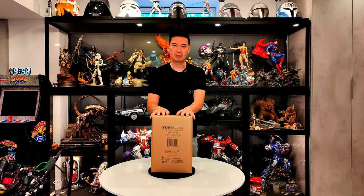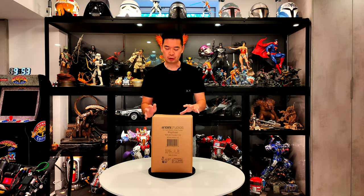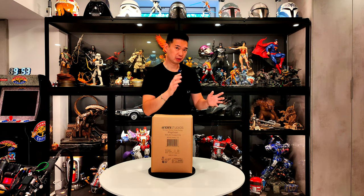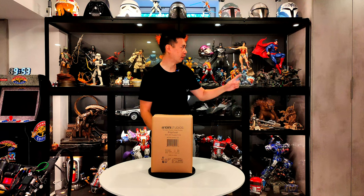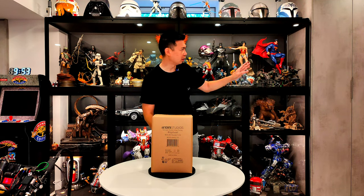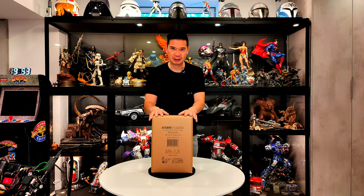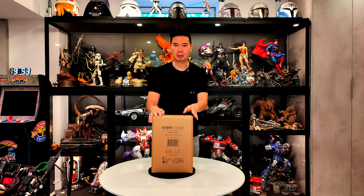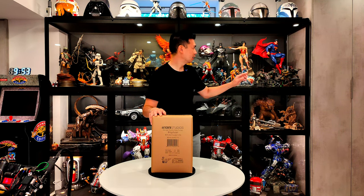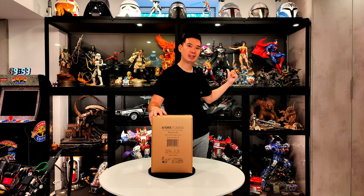As you know, I am now slowly collecting the Iron Studios 1/10 scale Teenage Mutant Ninja Turtles regular edition. I have the comic book edition. Right now I'm slowly replacing them in my display with the colored ones, and today Raphael got delivered. I think last week Leonardo got delivered, and you can see that he's much brighter and he really pops in the display, and that's what I want in the display.